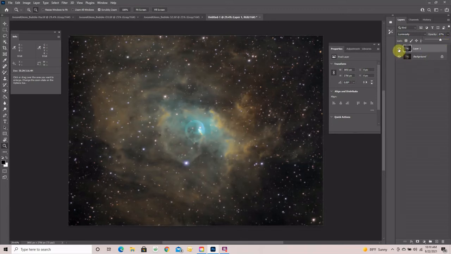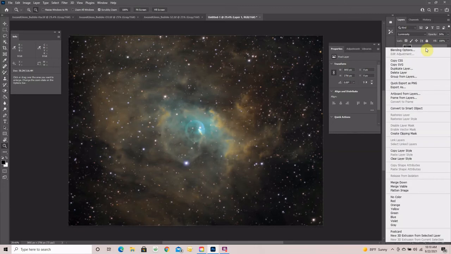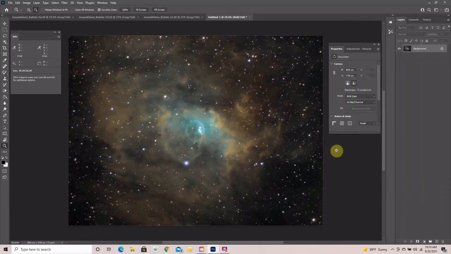And if you look here, if we turn this layer off, turn it back on, you can see that it gives us a little more appearance of more dust. So that looks pretty good. I'm happy with that. Go ahead and flatten this.